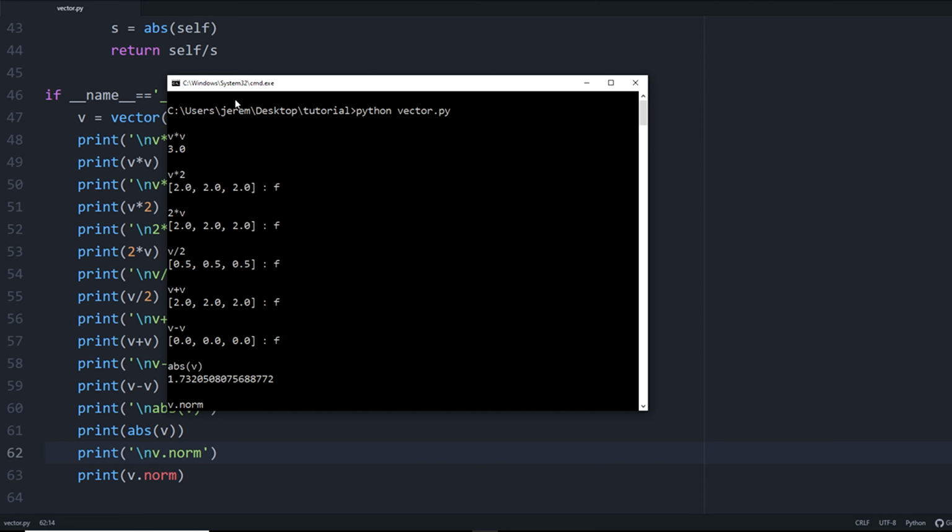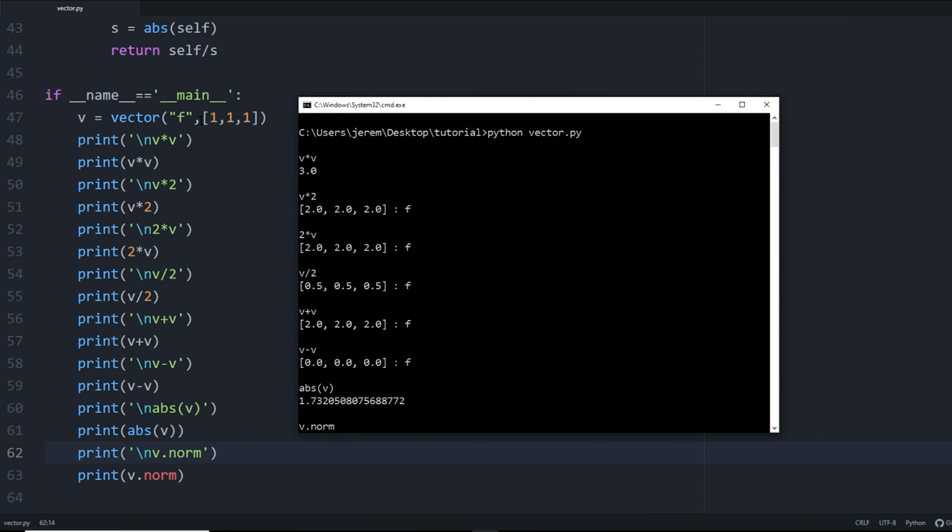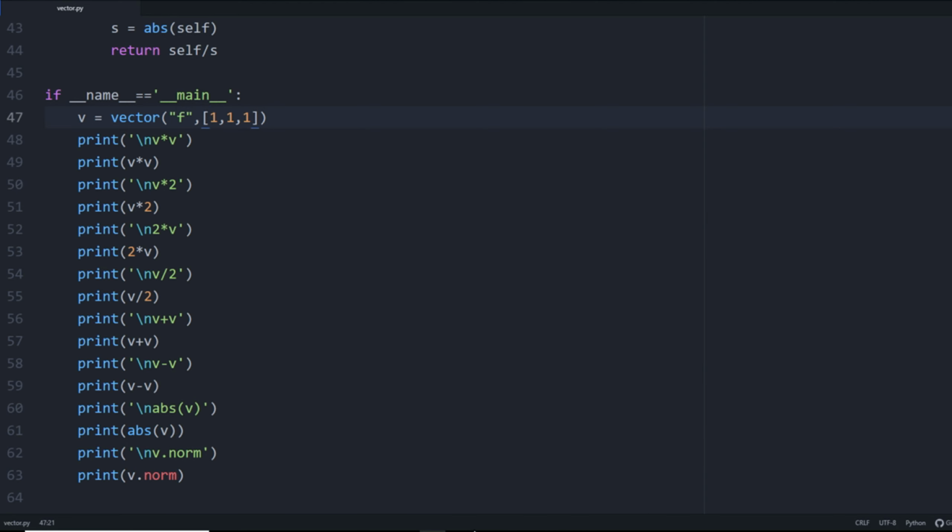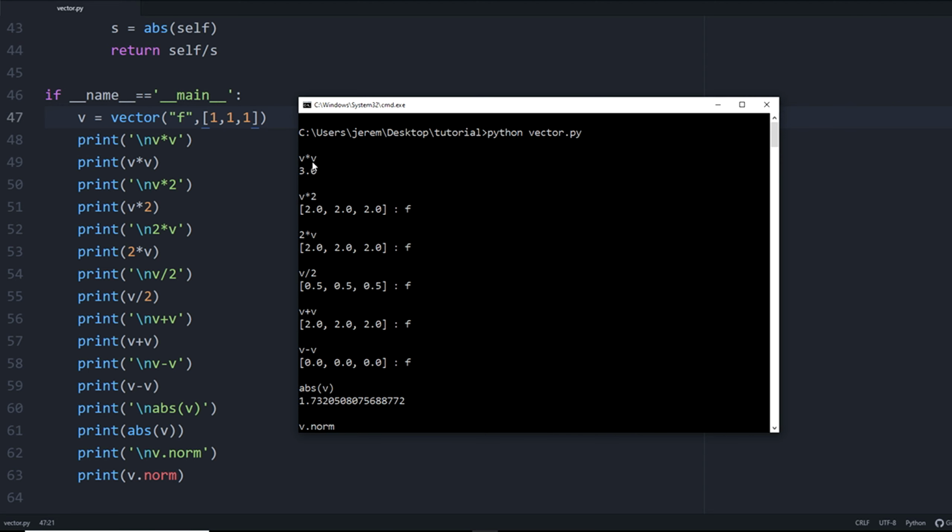Okay, so this is our vector 1 1 1. If we multiply, we take the dot product of this with itself, we get 3, which is correct. We scale it by 2 on both sides, correct. Halve it, but only on the back side, since you can't really halve on both sides because the division is not commutative. It's correct. V plus V is correct. V minus V is correct.